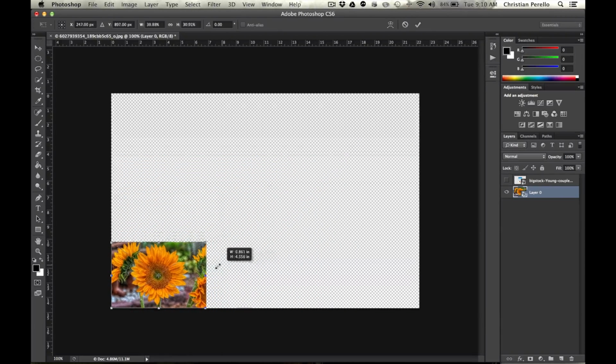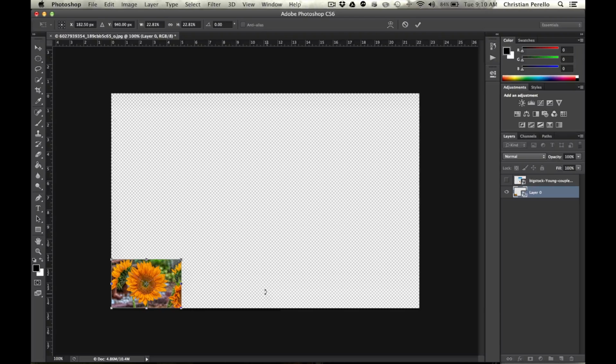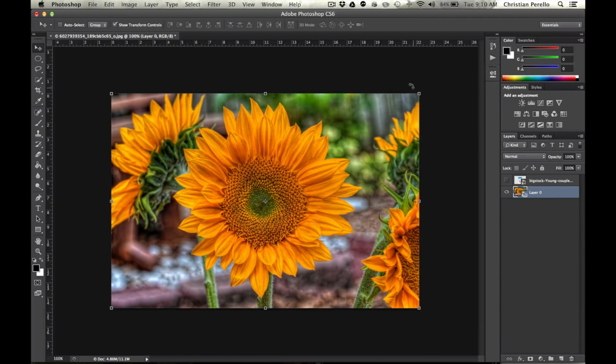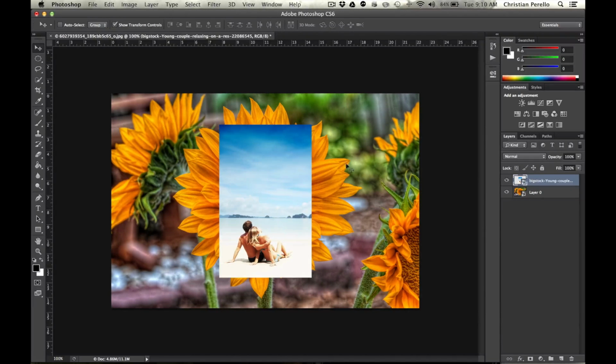Now you can go ahead and make it smaller. Again, I'm holding shift down to keep it proportional. I'm going to make it that small. All right, just click enter to accept that. And now I'm going to bring it back to the original size. And everything is still perfect. It retained all that data, and it did not throw any of it out because I made the image smaller. That is why it is called a smart object. Now this image right here automatically became a smart object when I placed it into this file.